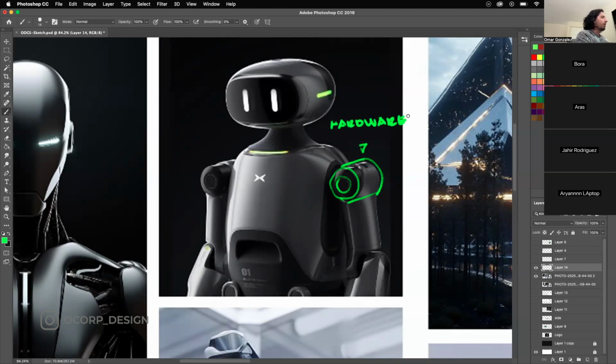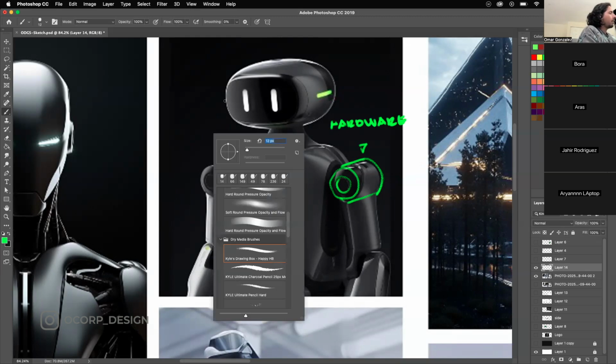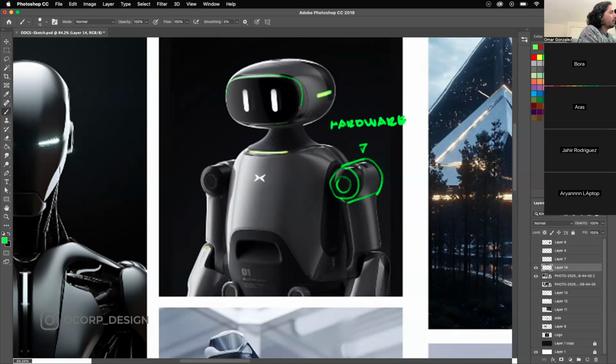The other thing I see here is the face. What I see here is, I would say, still hardware, but in combination with software.